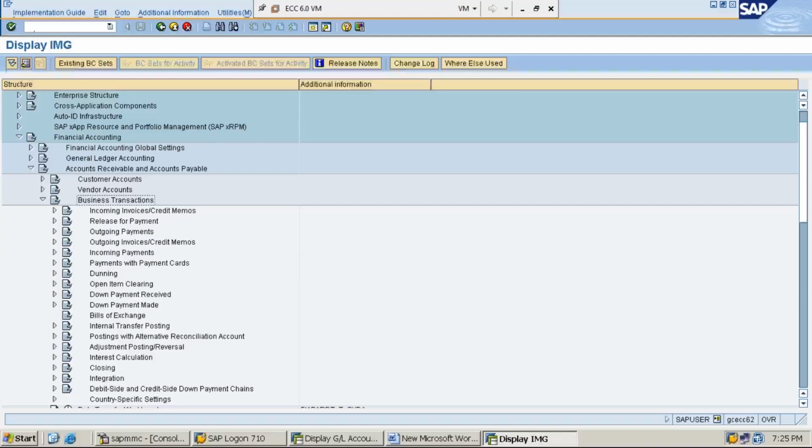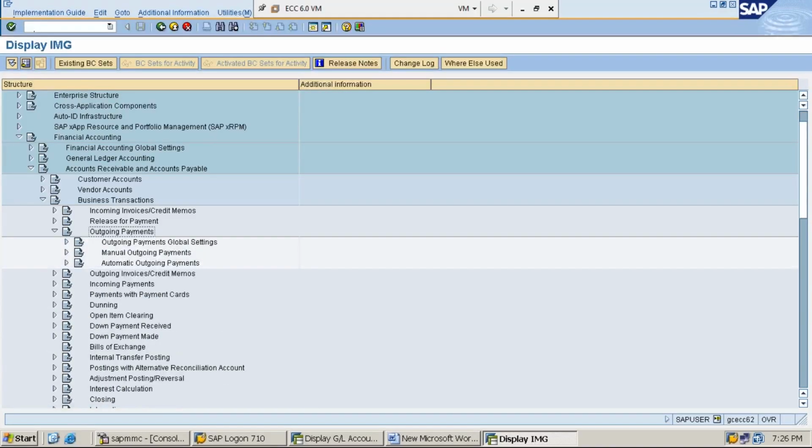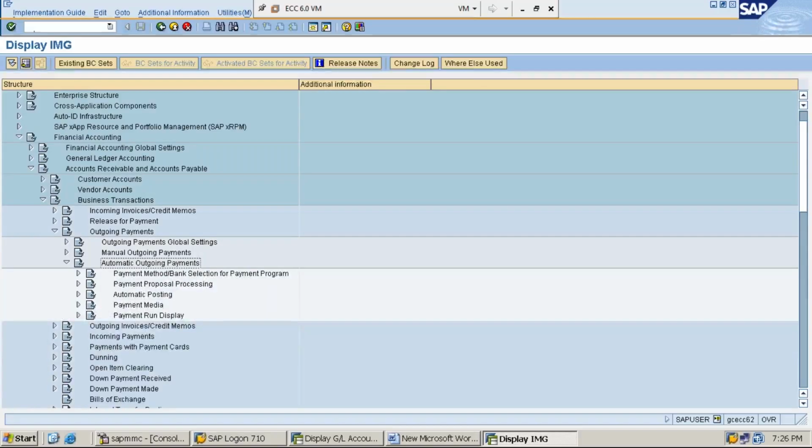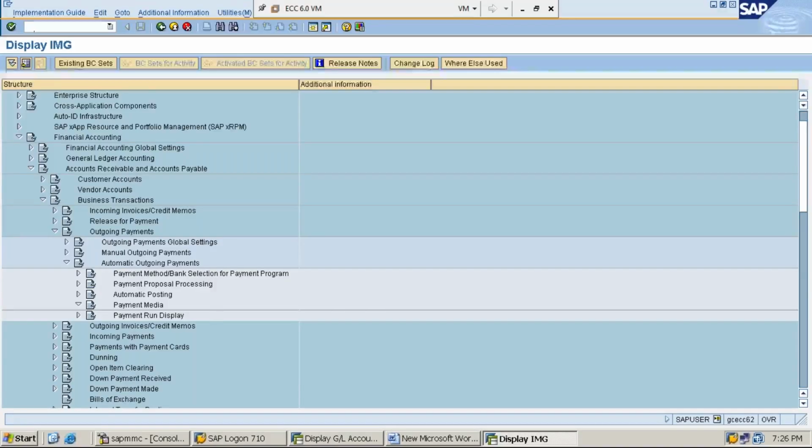Then business transactions. Then outgoing payments. Then automatic outgoing payments. Then payment media.